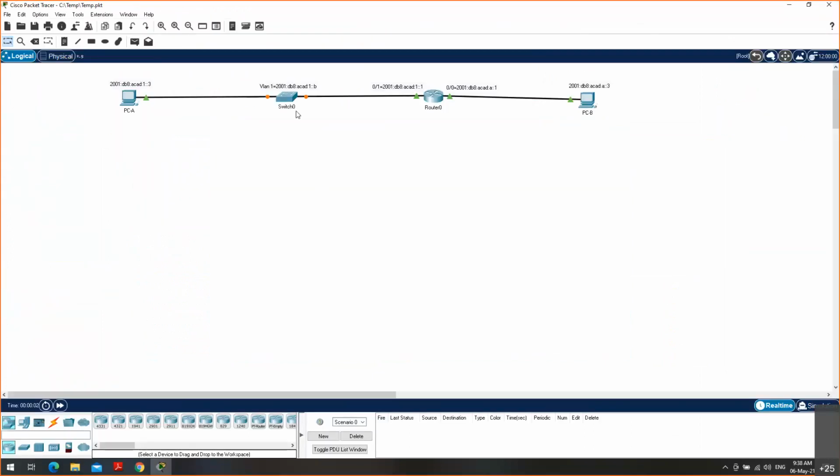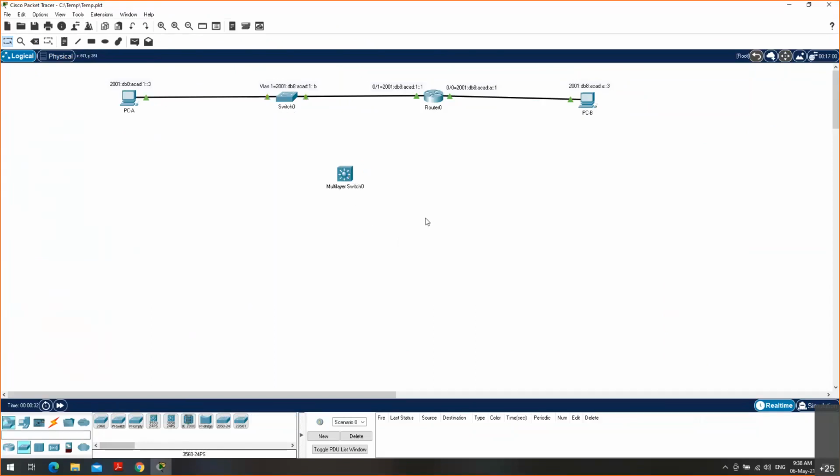So we have an issue with this. I didn't save the S1 and R1. So that was the issue that we had. So what we do here, let's try another switch. Let's try a multi-layer switch. I'm going to bring a multi-layer switch over here, which is an advanced switch. It's going to be a switch where other switches connect to.